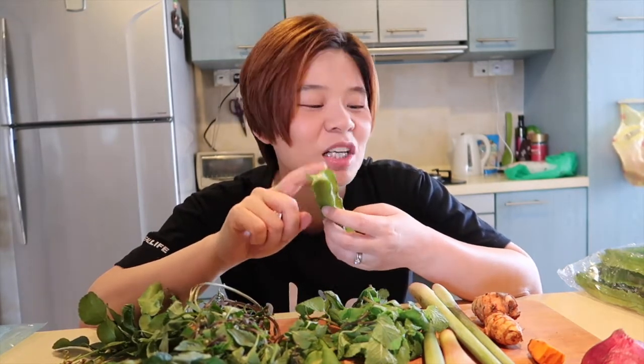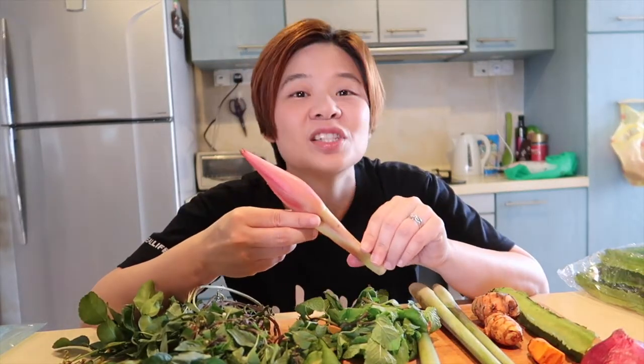What I'm also interested in putting in is this vegetable here. It's called the kacang botoh, or the four-winged bean. You can see from the cross-section that it is indeed a four-wing. We're going to be putting that in. This really pretty flower is the wild ginger flower, or what some people call the rojak flower, because this is a signature of all good Chinese rojak.